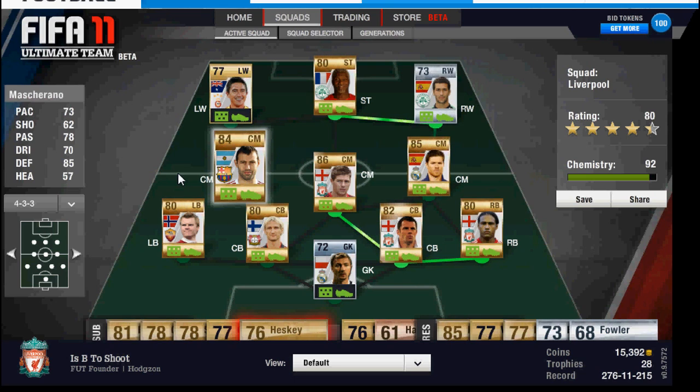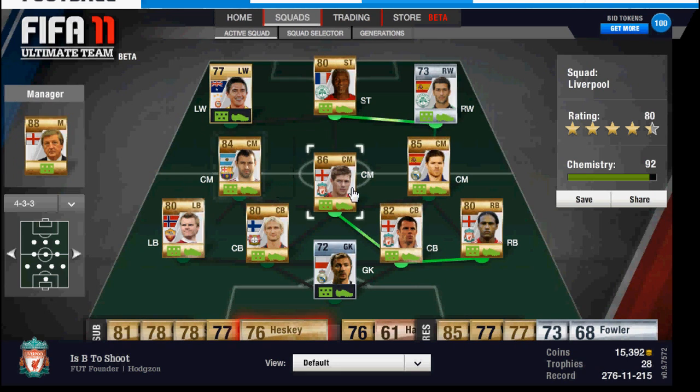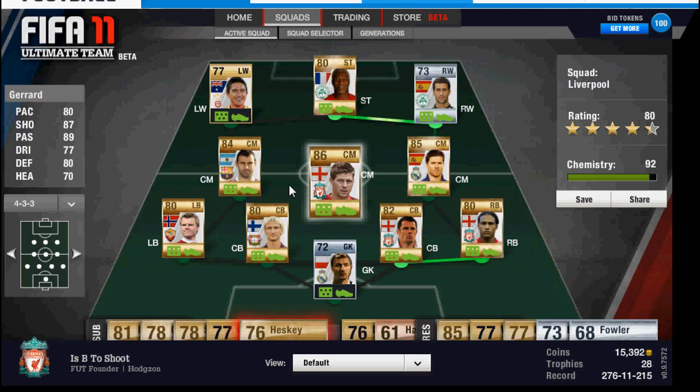Then centre mid, we've got our most expensive players, the highly rated ones. We've got Mascherano. He's 94 overall. Plays more of a centre defensive role, but I've got him in left centre mid. He's got 85 defence, 78 passing, and 73 pace. He's a good overall card. He's reasonably priced for his overall rating. He's definitely a Liverpool legend that you need in the squad. He's a good player to have.